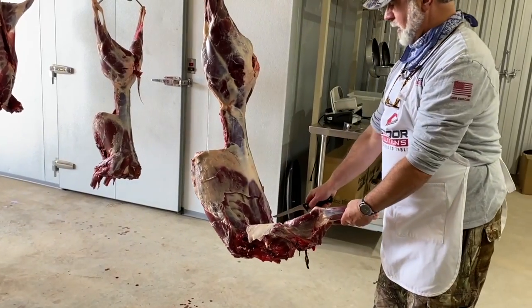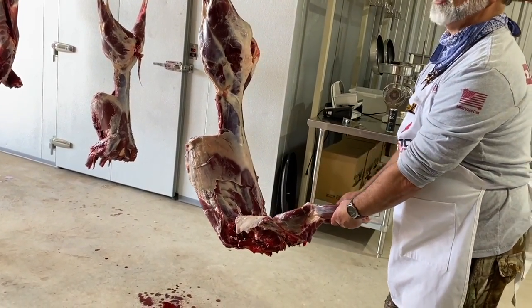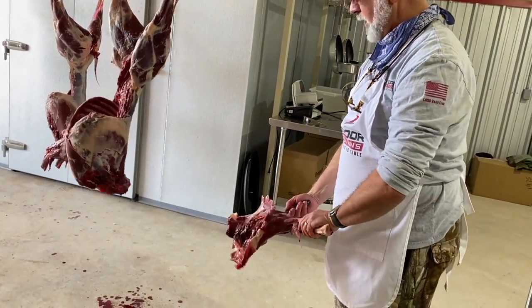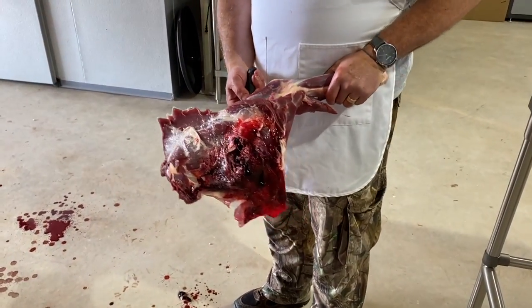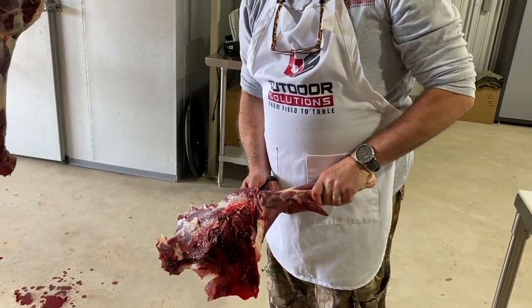And also, again, when I was talking about peeling all that meat off, I'd go right down the back and peel the neck with it as well. So there's all different ways of doing this, but you can see how shot up that is. So there, we could still get some meat off of here, but the inside of that is pretty bad.